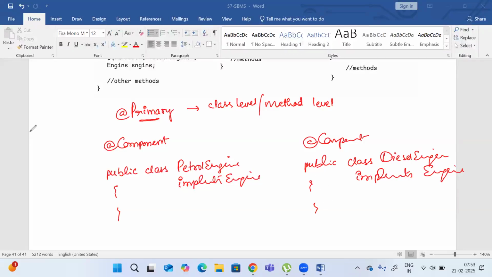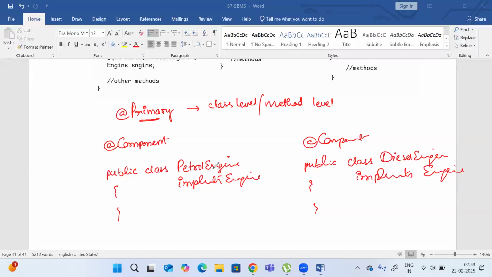So you are getting the two components. At the time of writing the classes, I know that this is a type of engine, and this is also a type of engine. I want to make PetrolEngine the default choice for injecting the dependency object without any ambiguity problem.